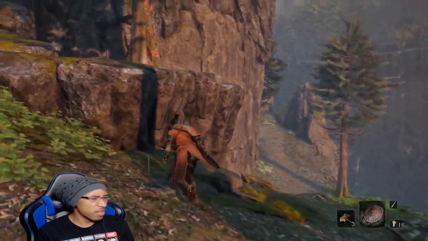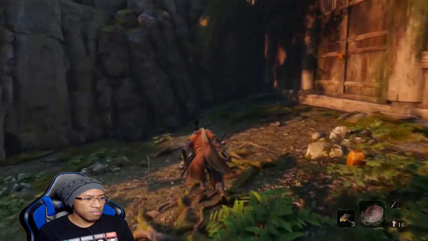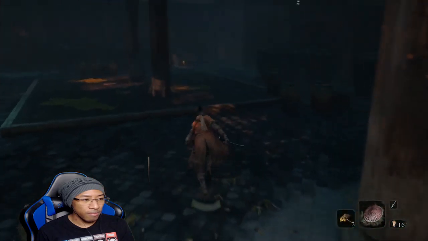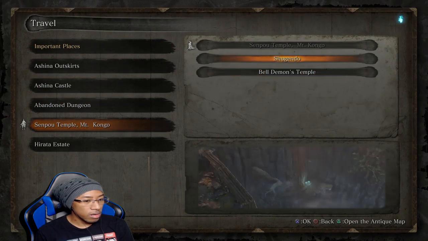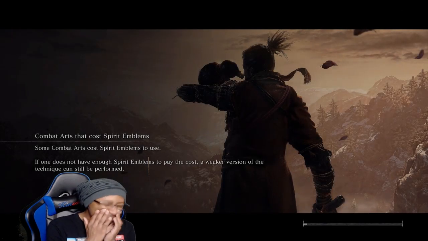Does he want me to kill him? I don't think I'm comfortable with that. Also, where the hell am I going from here? Because I feel like it just took me in a big circle. Alright, let's head back. I don't know where else to go now.